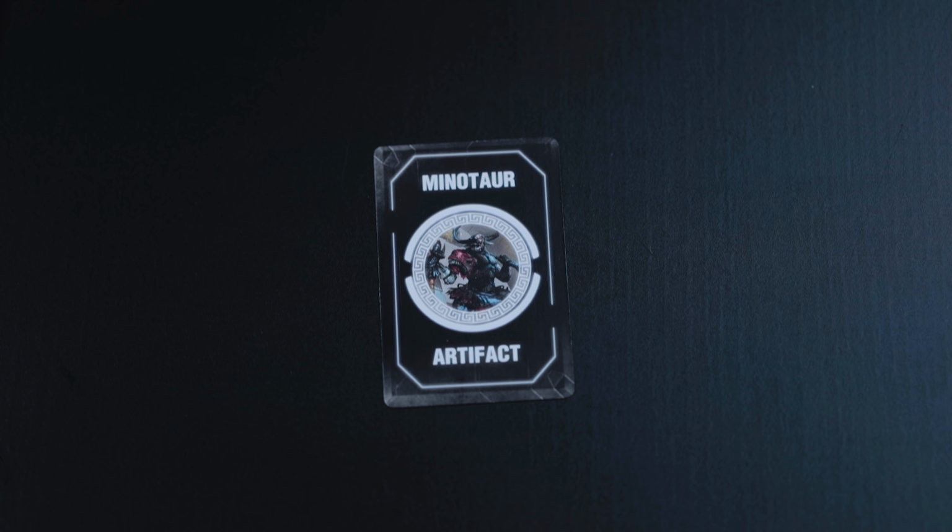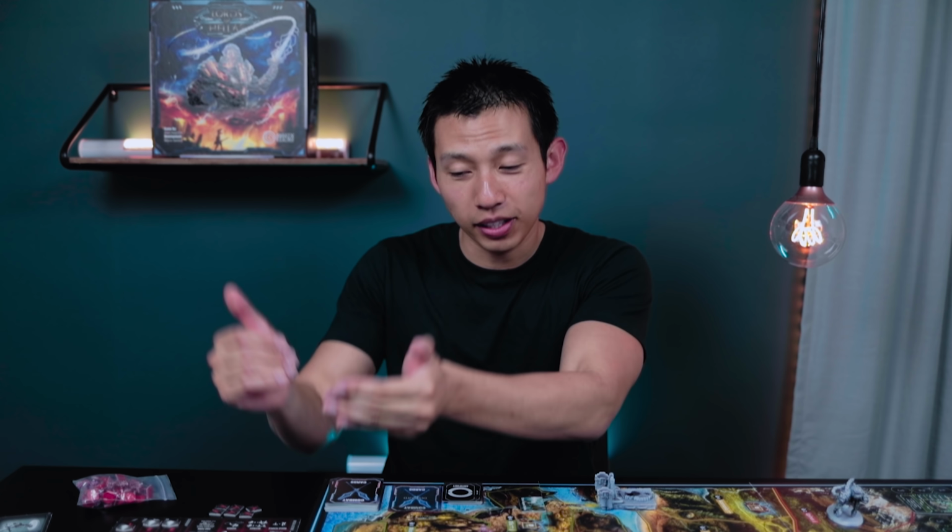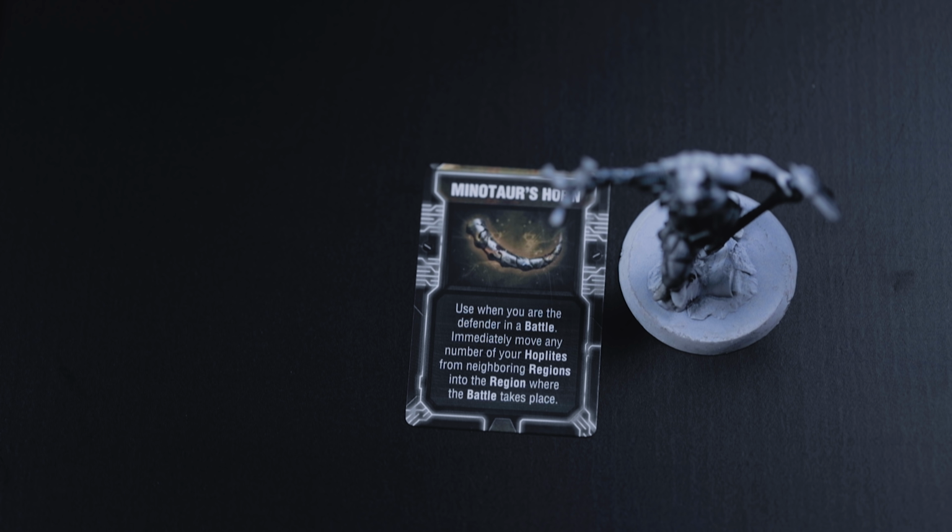Now if the hunt is successful and you put the final wound in the monster, the final nail in the coffin, you get, surprise, surprise, a glory token. Then you also pick a reward from an artifact that is linked to this monster. In this case, I have a choice of getting the Minotaur's artifact, or I can also choose a neutral artifact. Now see why we separated the artifacts and the monster artifacts at the beginning? And then lastly, you put the monster's miniature next to your player board.